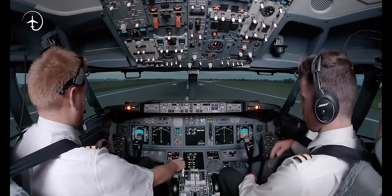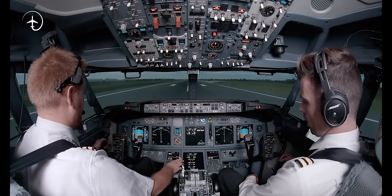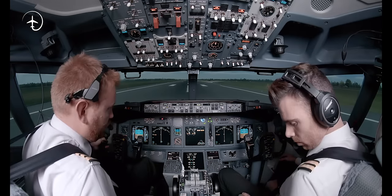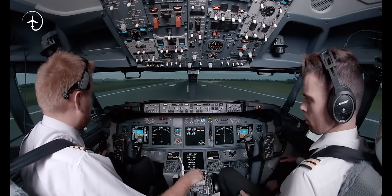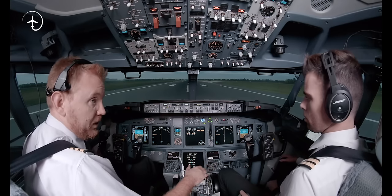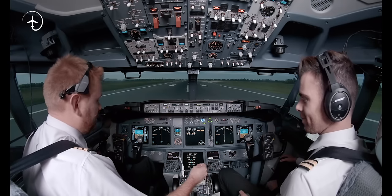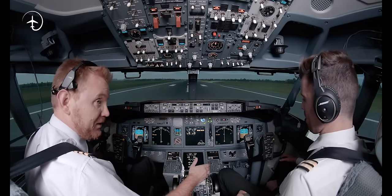Okay, I'm not going to set the parking brake because the brakes are going to be really, really hot here. I'll keep it like this for now. Check. Okay, and holding it still. Cabin crew, stand by. Okay, Elton, we are on the runway. We have survived. Yes. Which is a good thing. Yes, okay. It was good. Yeah, we had fairly high speed on landing. Not too bad though.